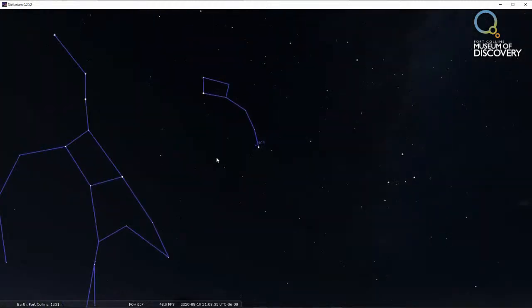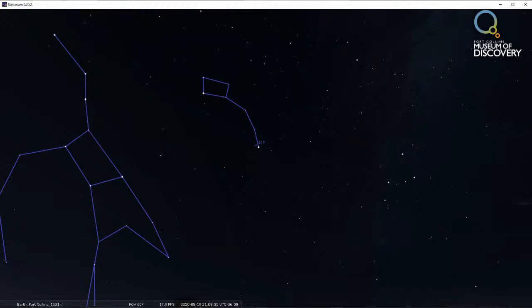Well, Earth spins under the sky once a day. And of course, Earth's spin causes the sun in the daytime and the stars at night to rise in the east and set in the west. But the North Star, or Polaris, is a special case. Because it lies almost exactly above Earth's northern axis, it acts like the hub of a wheel. It does not rise or set, instead it appears to stay put in the northern sky.